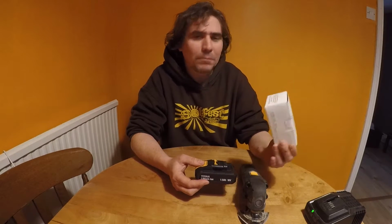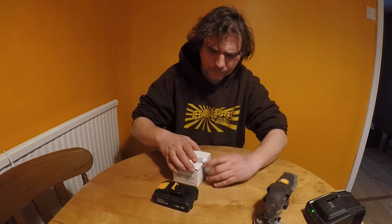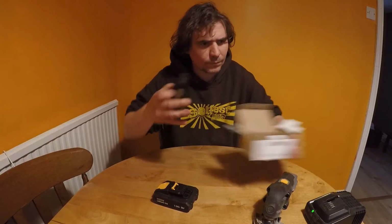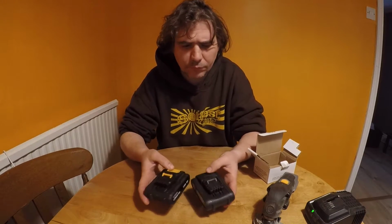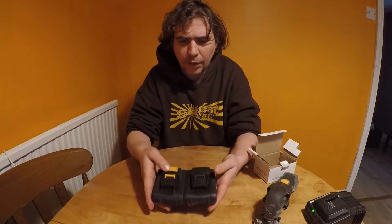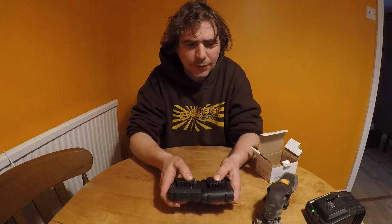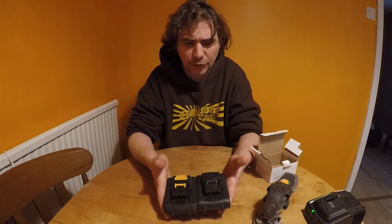Although they say not, I've heard that Erbauer batteries are compatible. Well, they look almost identical. The connections are all in the same position and labelled the same way. The trigger's pretty much identical.